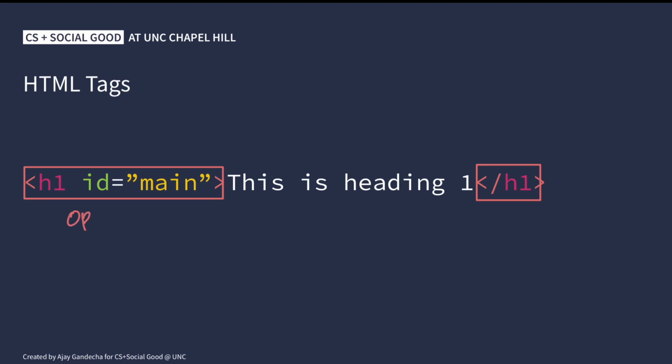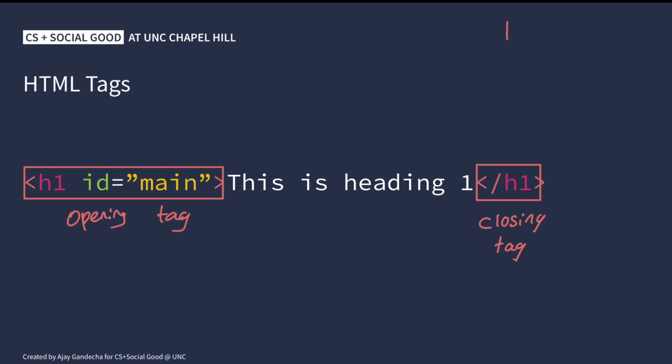So this is going to be your opening tag. The browser will look at this and say, okay, this is where an element starts. Then you'll have a closing tag at the end, and the closing tag will tell the browser that the element is finished, that everything that goes inside of this element finishes at the closing tag.